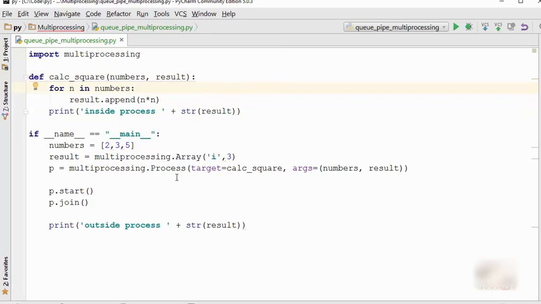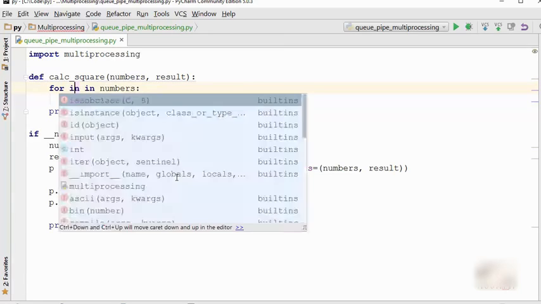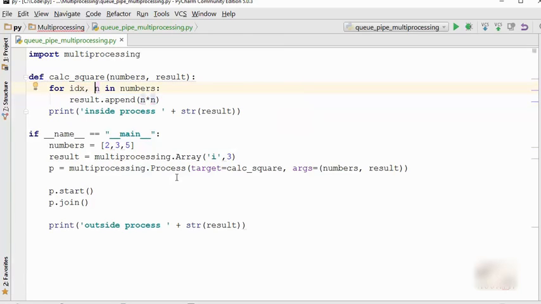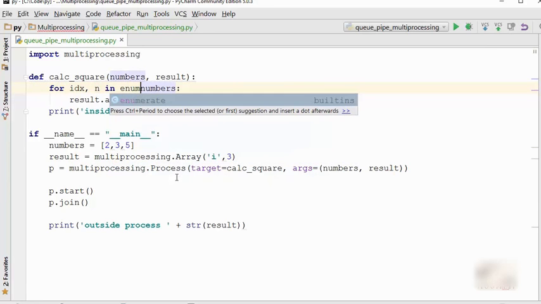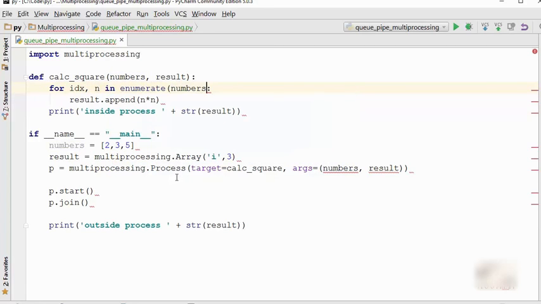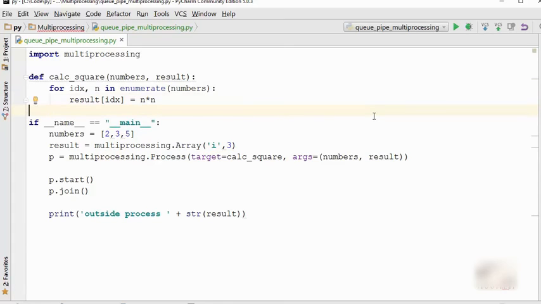Now to use a simple index, what you do is for idx, n in enumerate. So when you use this function, you will always get the index and the value both, okay? So here I'm just saying result[idx] is equal to n * n, okay? And I'm removing this here.